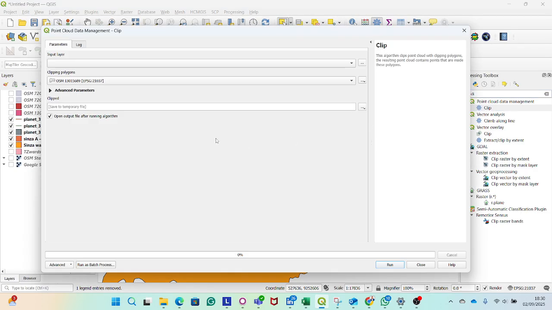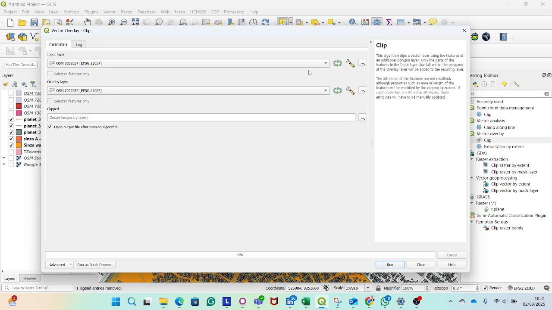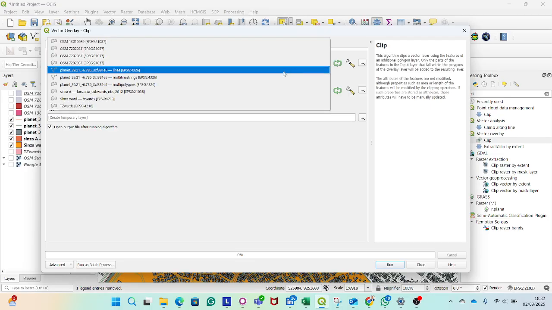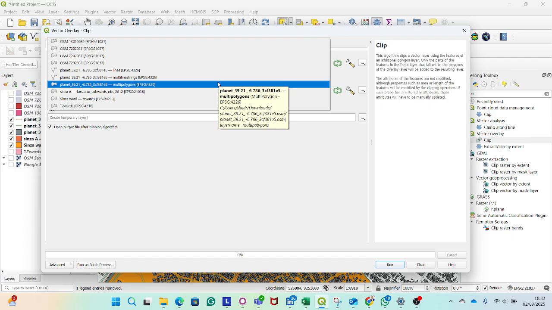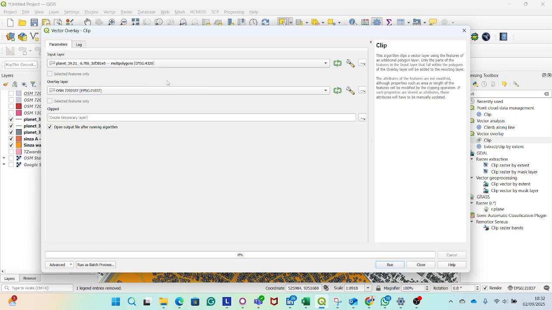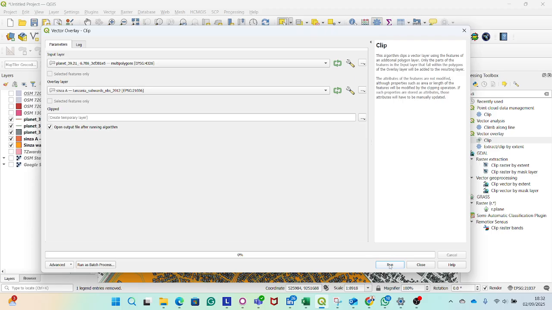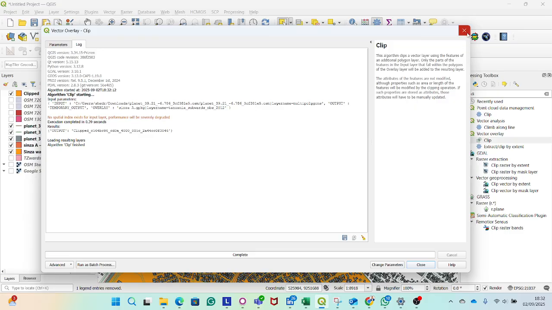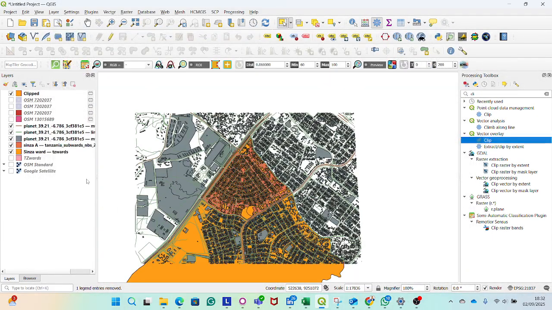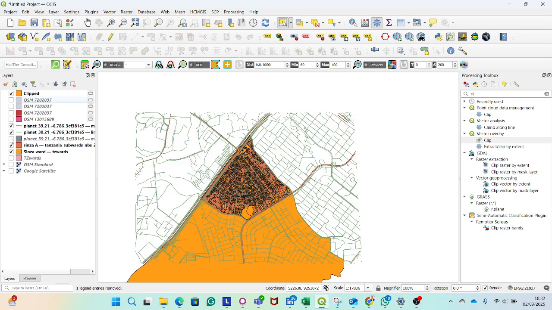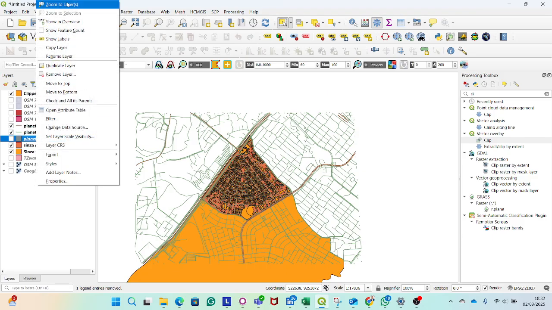If you double click, my input layer is the planet polygons, I have zile nyumba, and then the overlay layer I'll just put Sinza A and then run. Upon run tayari nimesha extract it, so I just put this off, the planet, or even remove it.